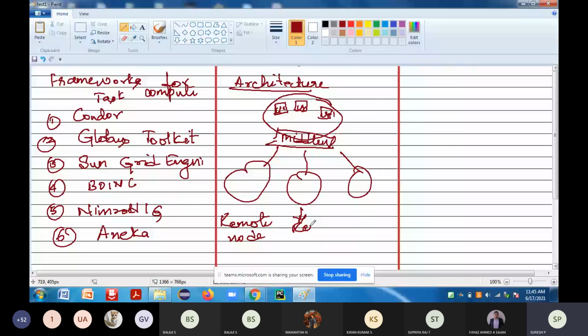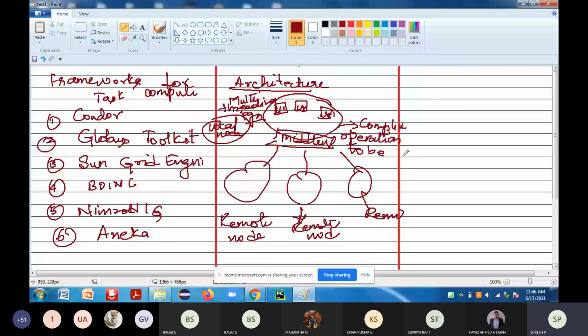So even if I'm going with that particular application, the task can be running in your local node also, if it is multi-threaded and no complex operations are involved. If it is multi-threaded programming, that particular task will be running in the remote node only. But if it is a complex operation, if you require a complex operation to be performed, then it is going to make use of different frameworks.